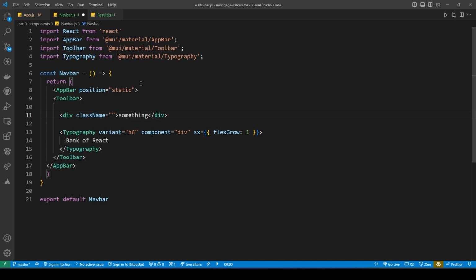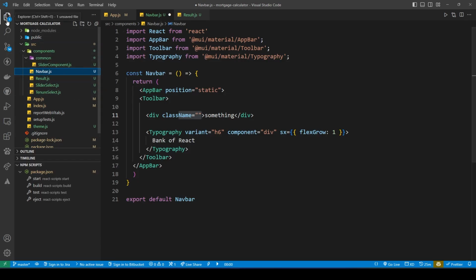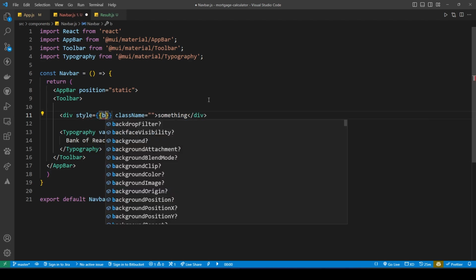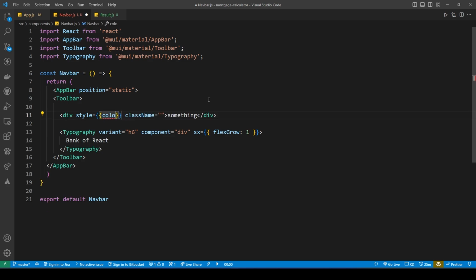Okay, so how do we style this text in the application? We attach a class name here, and according to the name, we target it inside our style CSS, and then we attach styles like font family, font weight, font size, etc. That's the normal way of doing things. The second option is inline styles. What do we do? We write here style equal to double curly bracket, and then we attach, as an example, color. We're going to give it a color of red, something like this. We're going to give it a font size of, let's say, 90 pixel. Okay, 90 pixel. Save it.